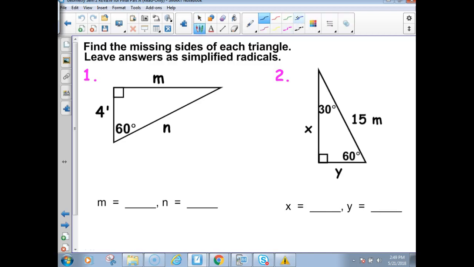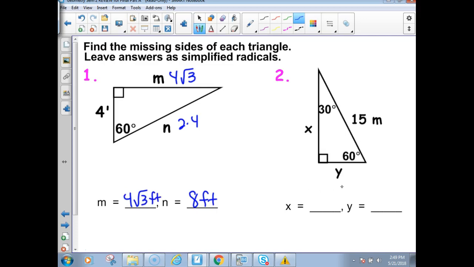Okay, these should be based on special right triangles. This is review part A of the final for geometry. Short leg 4, hypotenuse 2 times it, so it would be 8, and that tick mark means feet. And then the long leg is the short leg times the square root of 3, so this would be 4 root 3 feet.